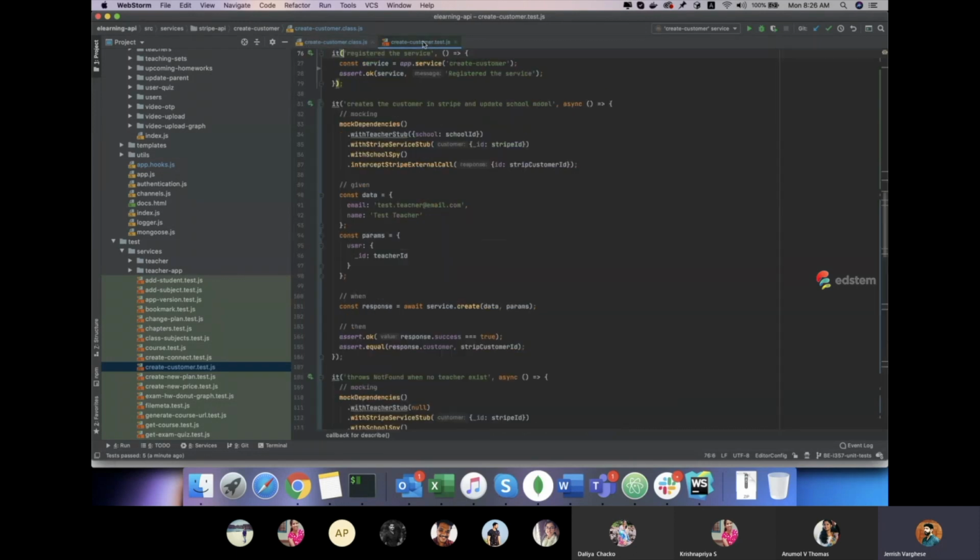Okay, and basically we should make use of a mocking framework, so whenever these calls are made, instead of going to the real service, ideally we should tell the test to mock this.